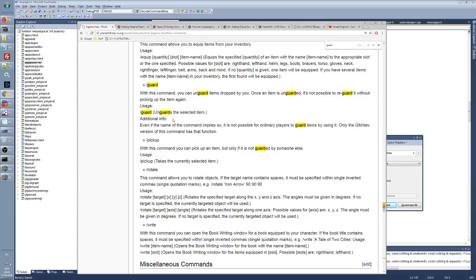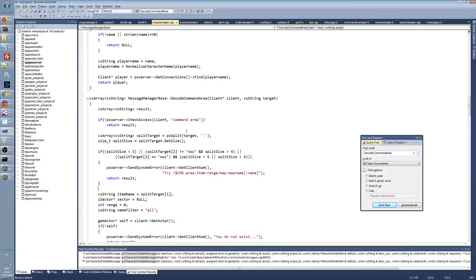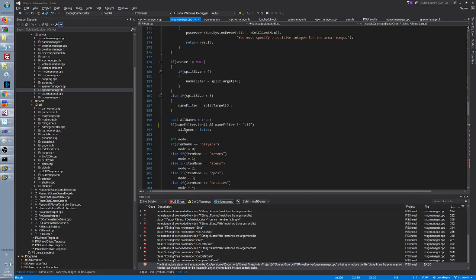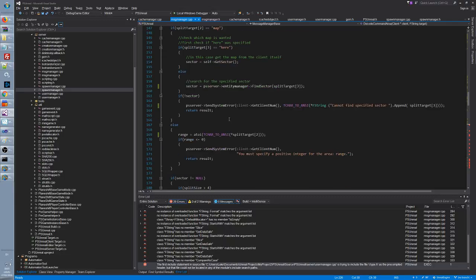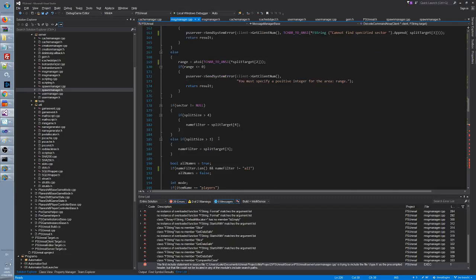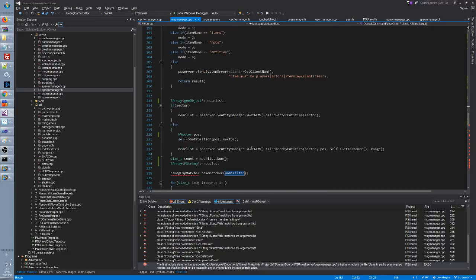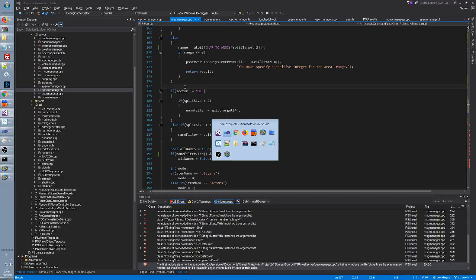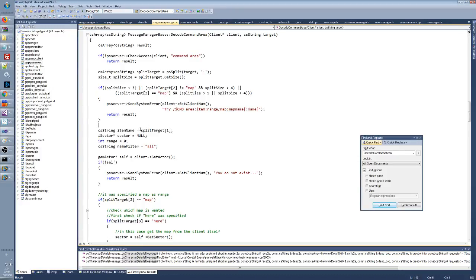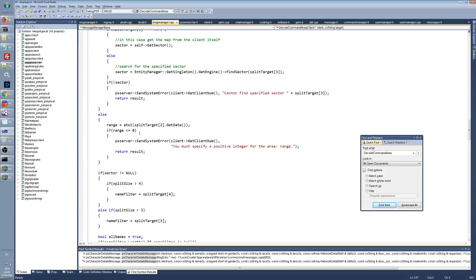Let me also improve the description of this decode command area. Let's try to put it: if a map was specified as a range, whatever. Name filter, I really would like to understand this. This name filter is the one that goes into the regular expression, right? If there are 4 parameters, it gets the fourth parameter, right?